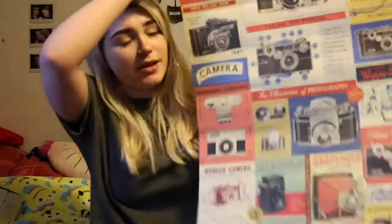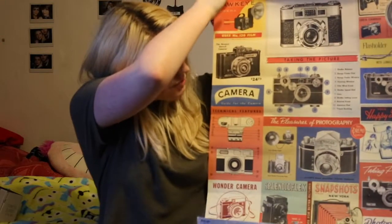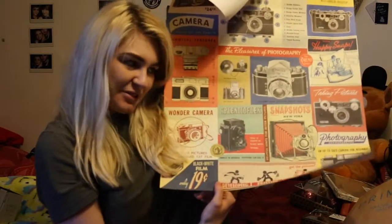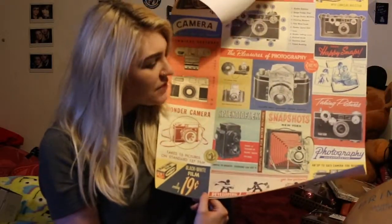The last thing I bought from Urban Outfitters — I tend not to buy a lot there because I can't afford the clothes. This one was meant to be £6 but I didn't even check the price when I took it to the till because I wanted it that badly. I'm a photographer, and I saw this — it's meant to be wrapping paper but I bought it to go on my wall. It's got different cameras and different advertisements for cameras, things like Kodak and Hawkeye. When I took it to the till it was only £1. If I'd looked I would never have paid £6. So yeah, that's going on my wall.